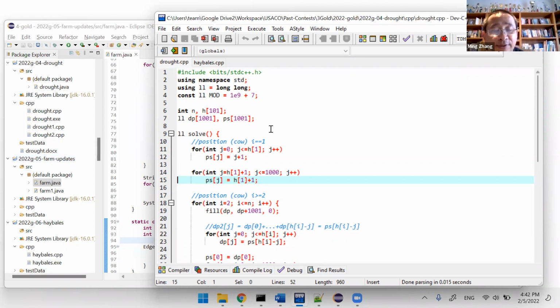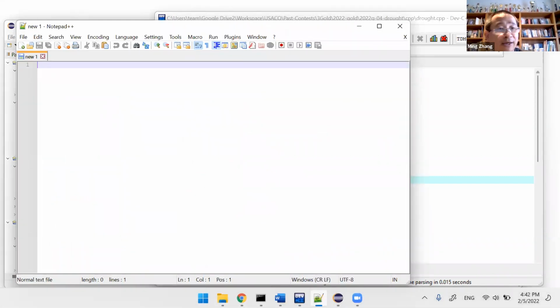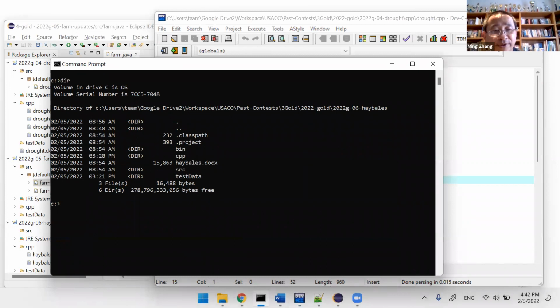So here the coding and also the debugging for CPP would be much simpler than this one here. Anyway, a more powerful IDE would help you with the debugging. But for me, it probably does not matter, so I'm going to use either way. Sometimes I do coding in this one, Notepad++, that can also run. And of course, I'm going to use the command window.